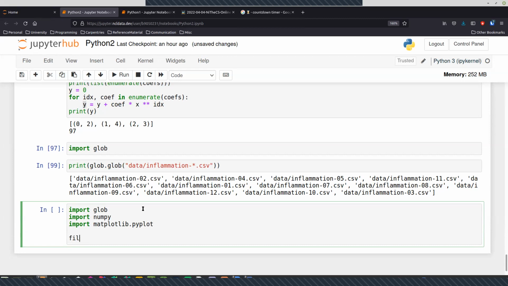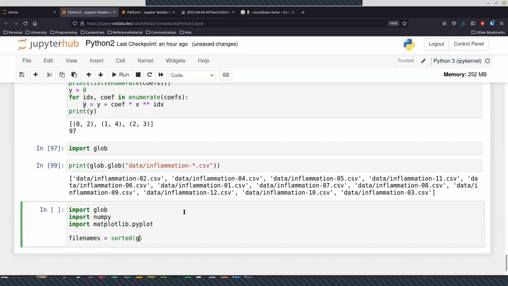So I'll say file names is equal to, and in Python, we have this built-in function called sorted, which will take a list and sort it by whatever values are inside of it. If we're working with strings, it'll sort it alphanumerically. If we had numbers, it would sort them numerically. And I'm pretty sure that it has a way of sorting different data types as well.